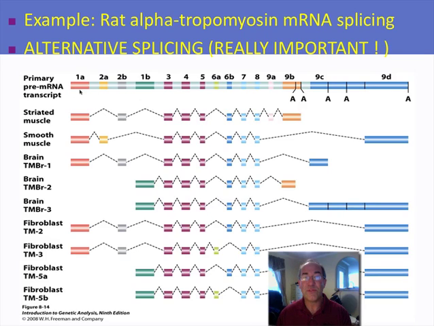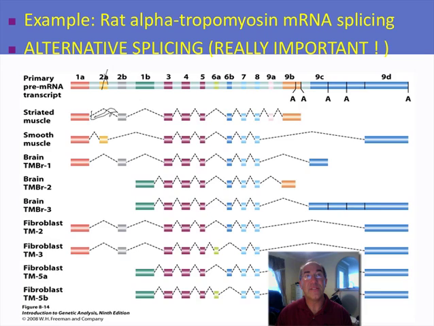And this raw messenger RNA across the top here, we can see that there are a variety of different types of muscle proteins made from this one messenger RNA. These are the exons 1A, 2A, 2B, 1B, 3, 4, etc. And as you can see in the first version here, exon 2A has been removed.